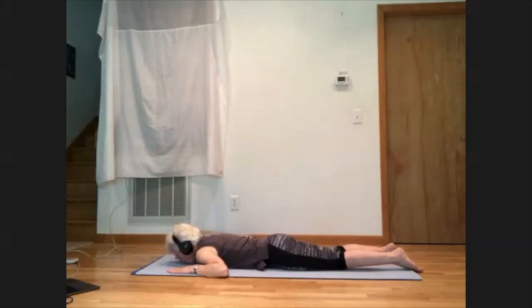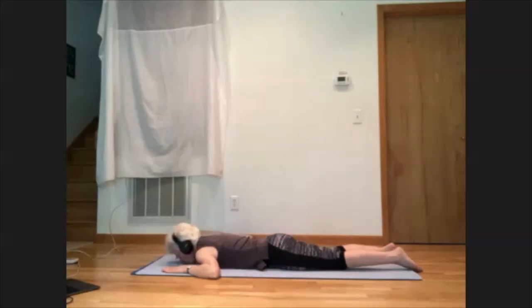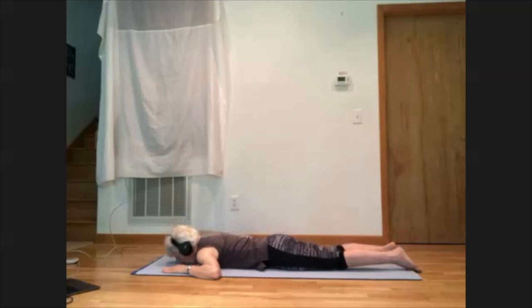So first, and you can do whatever you want with your arms. You can have your arms like this, or you can reach them back along your body in the more classic locust pose. So first, we'll gather the belly muscles with an exhale, and on an inhale, stretch through the feet, stretch through the head. So you're now resting on the front of your torso in locust pose, with the legs stretching out behind you at hip joints width apart, toes pointing down toward the floor, and exhale back down.